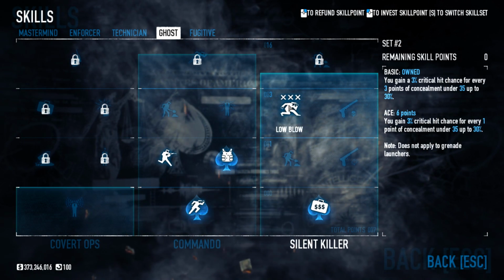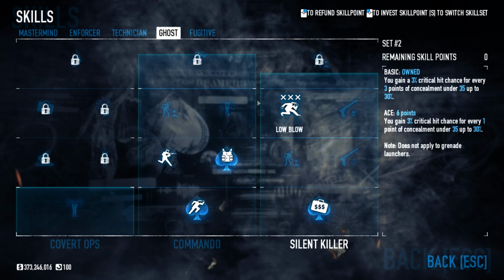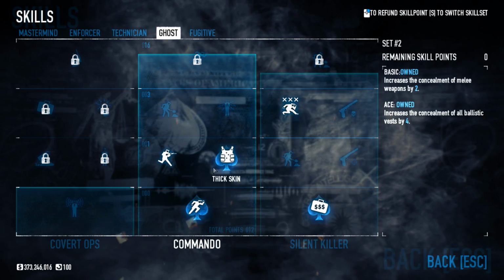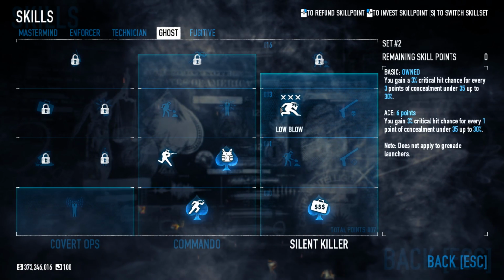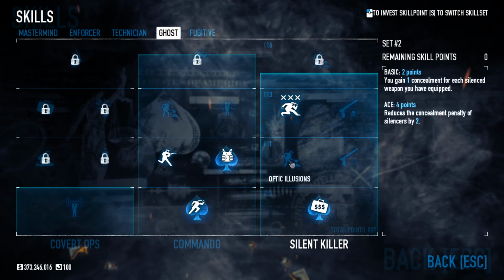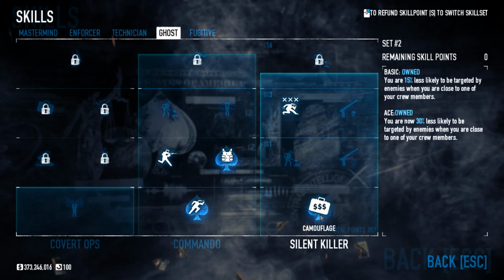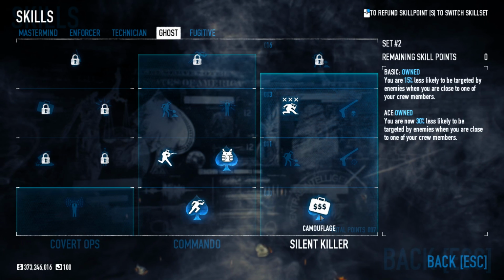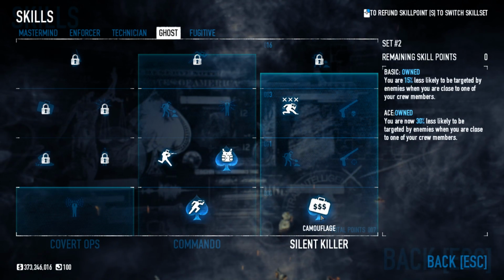This is going to get me a 30% critical hit chance. Because what I'm actually running and that high concealment based off thick skin ace, I'm able to get my concealment really high, so my detection is below 5, so I'm getting that 30% chance. And in order to get up to low blow, we're taking camouflage, which is also a good one to get. You're 15% less likely to be targeted by enemies when you are close to one of your crew members. And then ace, you are now 30% less likely, so that is fantastic also.